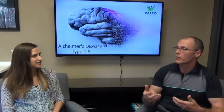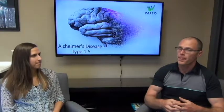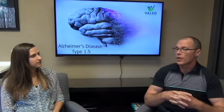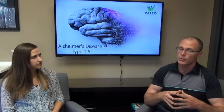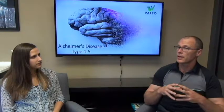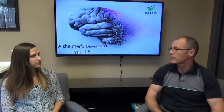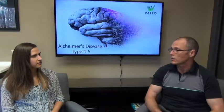So anyways, what they typically need to do is take something that would make those receptors of the cell more receptive to blood sugar. So they may be taking drugs like metformin to do so. So that's type 2. Now type 3 really falls probably more in the category of type 2. A lot of times people that have type 2 diabetes are more at risk for Alzheimer's disease, just because of all the different things that can happen with type 2 diabetes. Okay. But with type 3 diabetes, you can do all the blood work on a person, it looks normal, but they are having blood sugar, or insulin resistance, but it's just happening in the brain. So just the cells of the brain are resistant to that insulin, and so then they can't get that sugar into their cells.